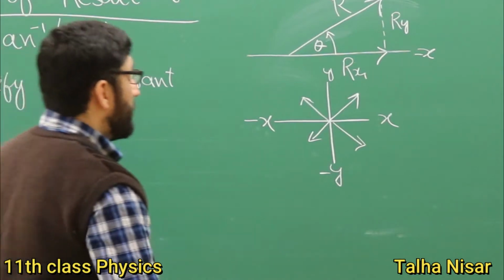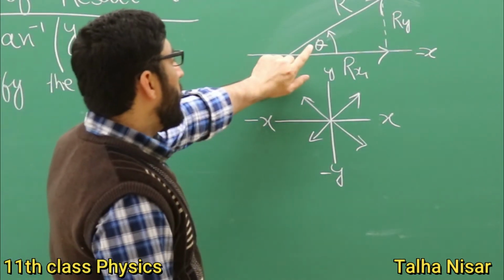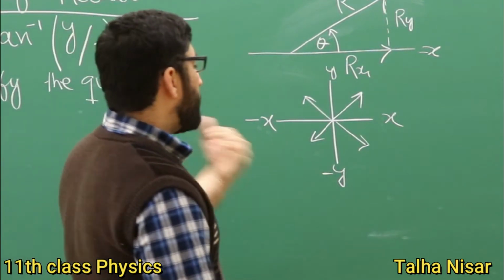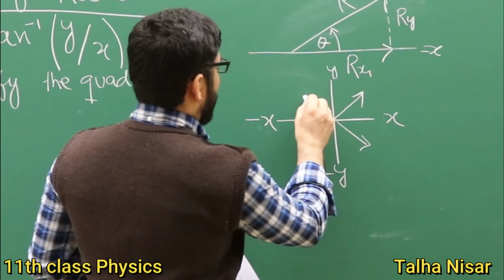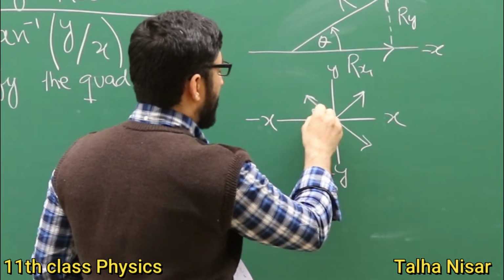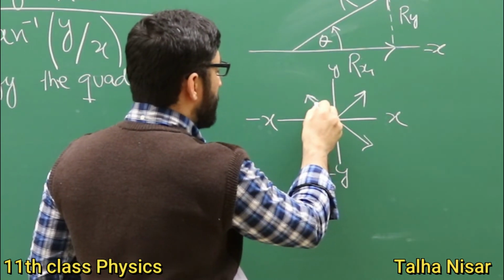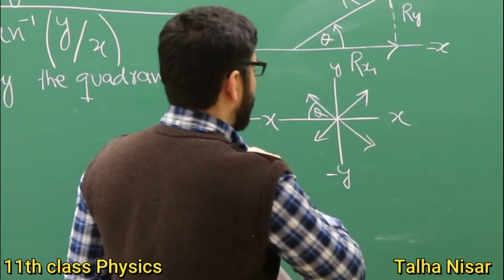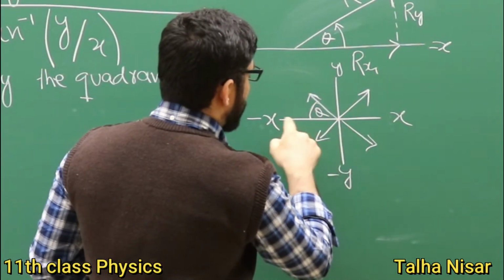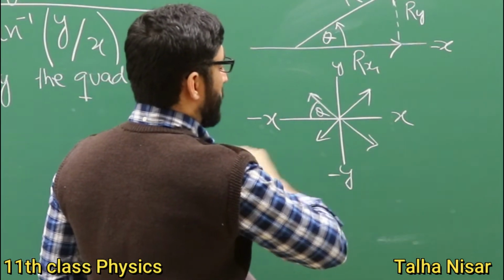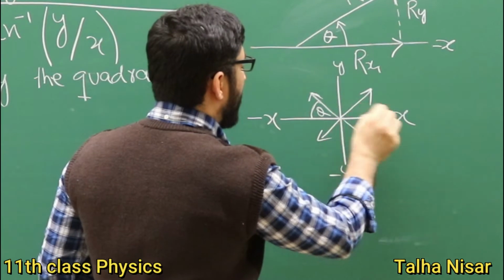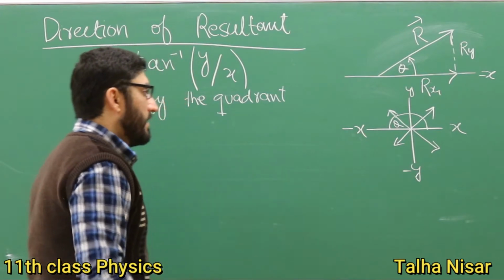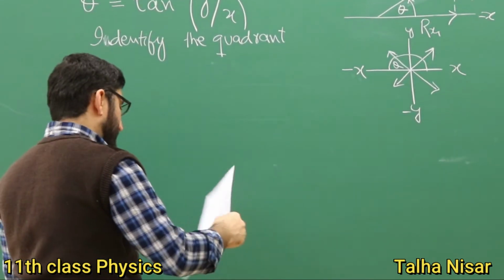So that's important because, as we said, the angle we always take with respect to the positive x-axis. So if for example the vector is here, the angle is making with this one. So what we do, we first find out this angle, and then we subtract it from 180. Because the whole line is 180 degrees, if we subtract it from 180 we will get this angle here. We will discuss this later, right now we are discussing these things here.